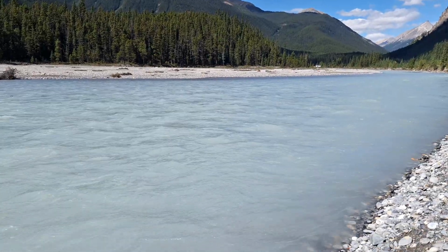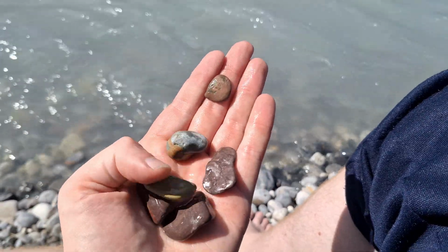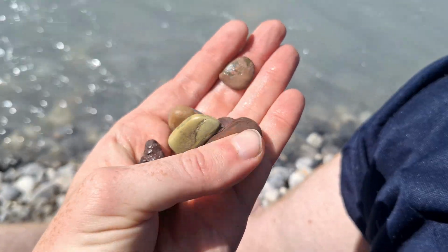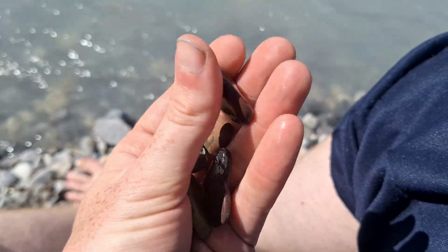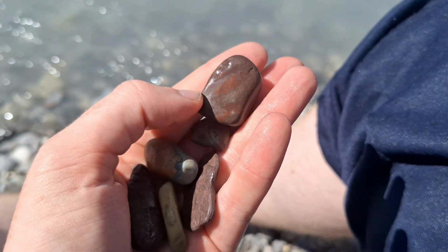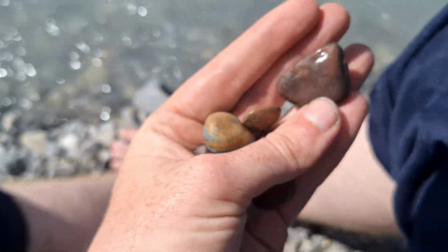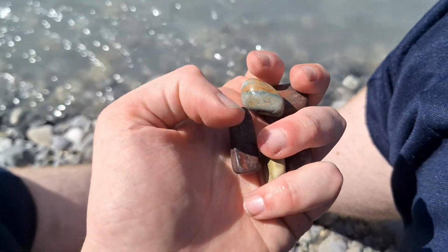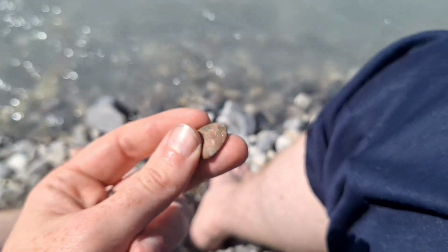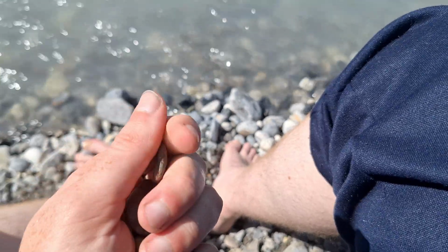The nice thing about sitting beside a river is that any rocks you want to pick up and look at, you can just wet down and enjoy. This one seems to have this darker red material here, I think is a jaspery material, and then it's mixed in with some type of sandstone or sedimenty like material that's just iron rich. And then you've got some other stuff. This green looks like it could be epidote in the mix.